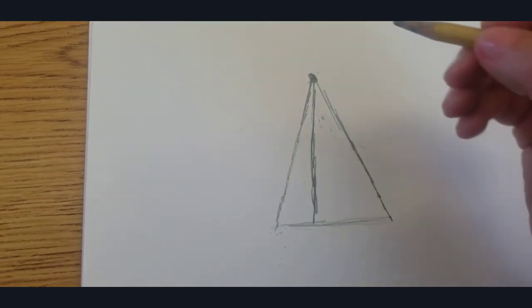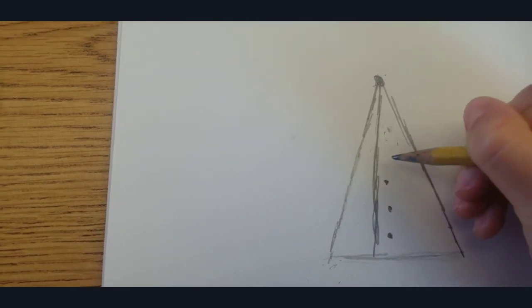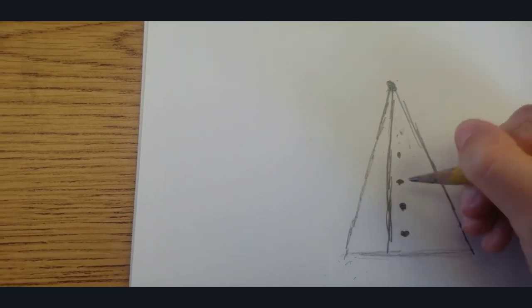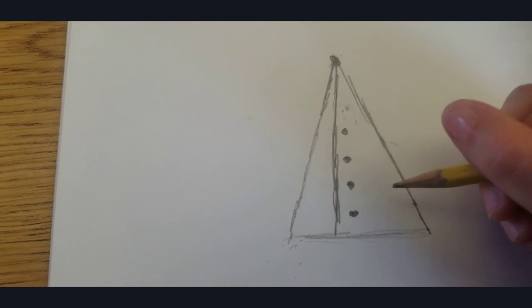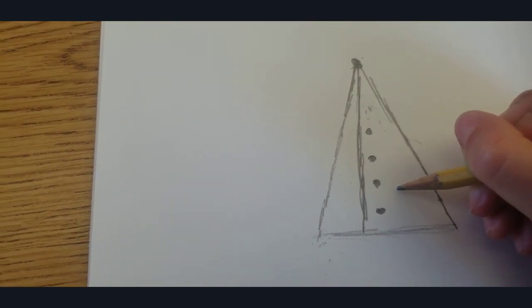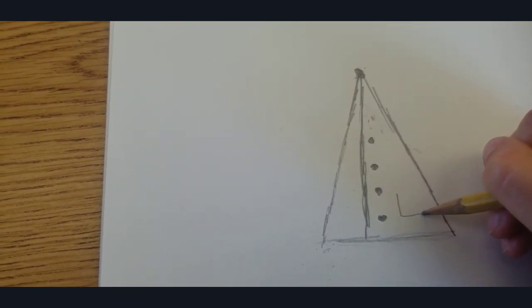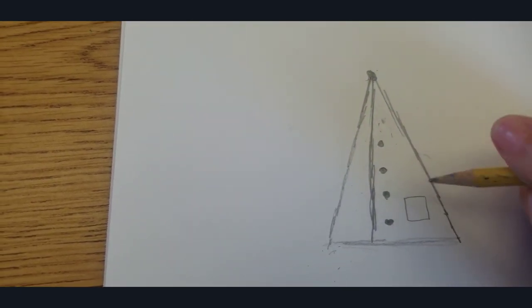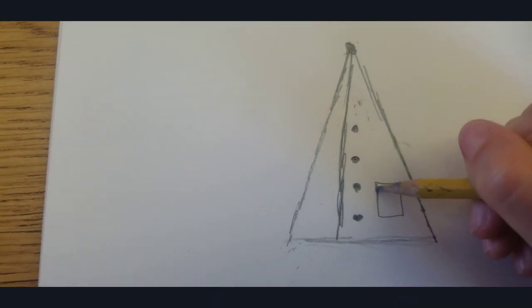Once you're done with your line, you are gonna go ahead and make little dots for buttons. They don't have to be exact. Mine is really sloppy, guys. And that's okay. Yours can be sloppy, too. If you want, you can also make a little pocket. So if you want to make a pocket, you can make it a square like this. So she's got a little pocket. You can add a little detail, like a rectangle on the top of the pocket, but you don't have to do that.